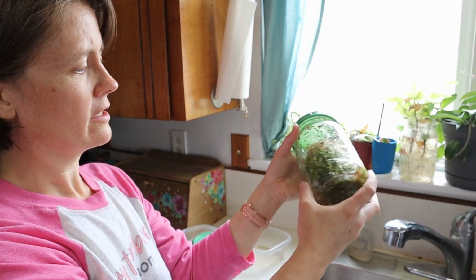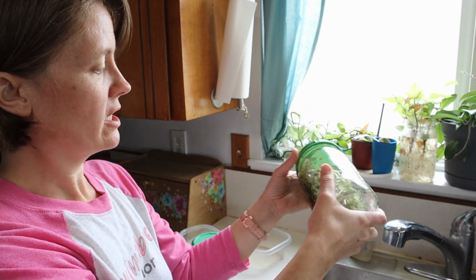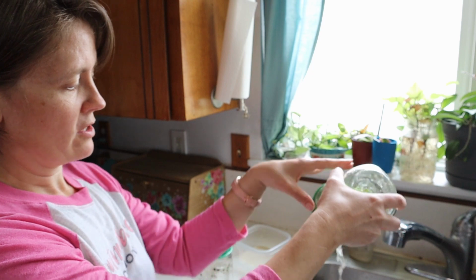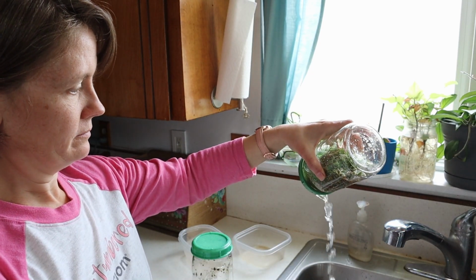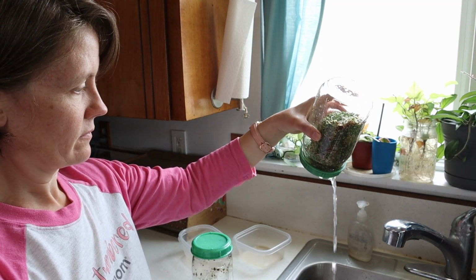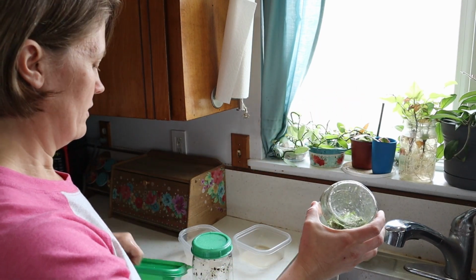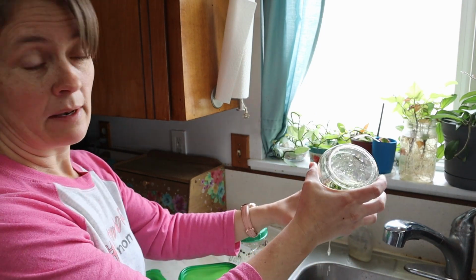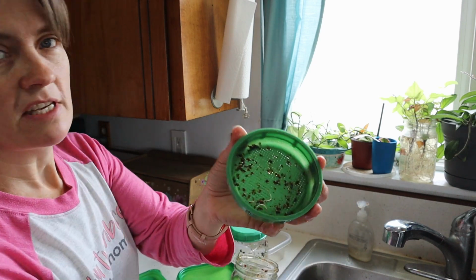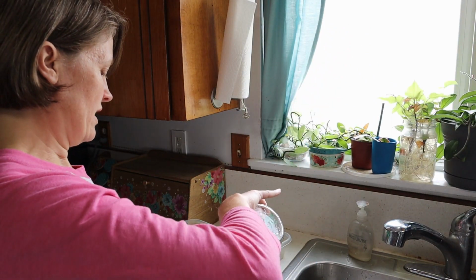So I have the water in there. I'm just going to shake it around a bit. Not roughly, just gently swirl it around, swish it around, and then you're going to let the water drain. And then because I'm done with these, I'll just open that lid right up. You can see there's some seeds in there that didn't germinate. That's just going to happen. Not every seed will. And then we'll take it out.